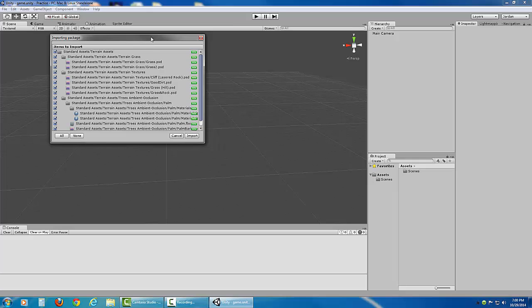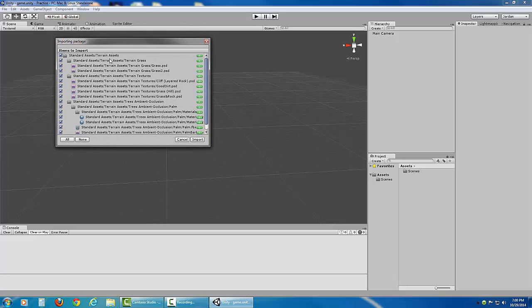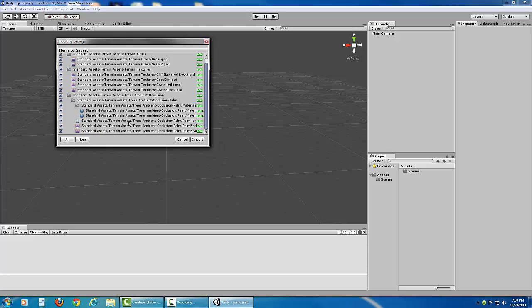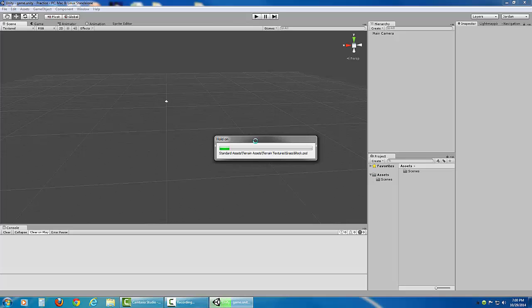It may take a minute or two, but then you'll see this window pop up. These are all the different assets. So some of these are PSD files, some of them are some materials, which we'll get into, things like that. So just leave it all selected. We want to import it all. Just click Import. And it may take a minute. It's just importing it, and you will see it as a new folder down in your resources down here in your project window. So it loads it in as standard assets.